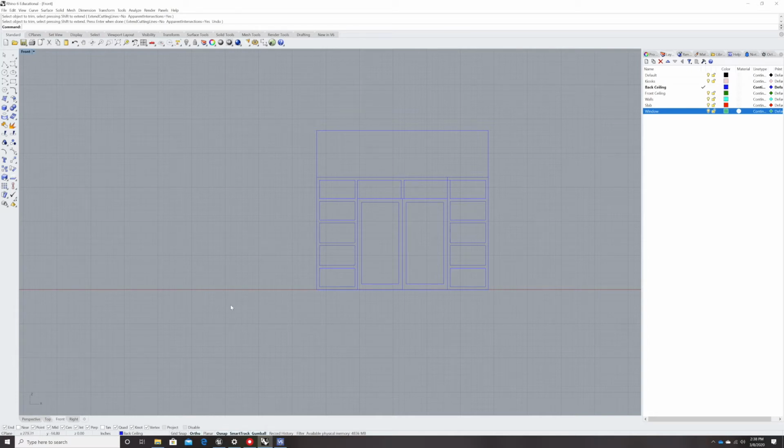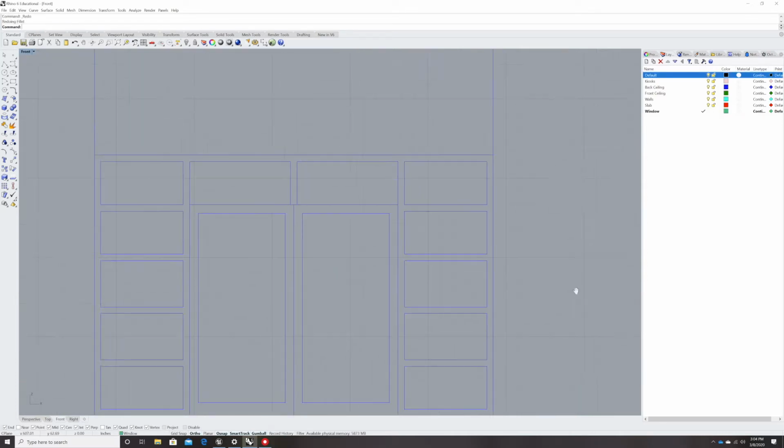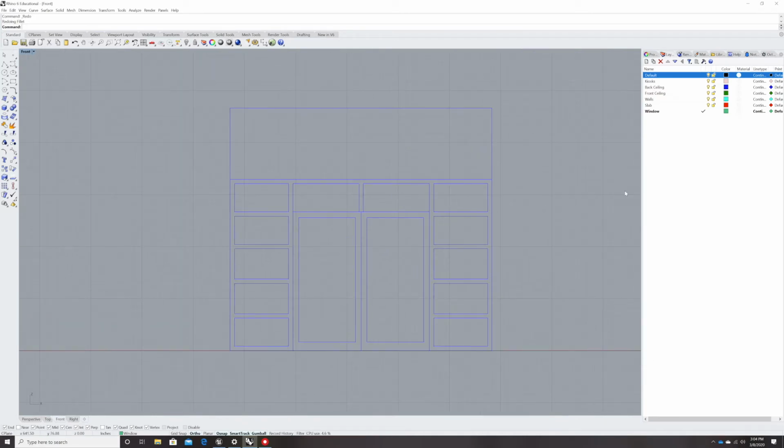All right, this next step, what we're going to do is create the glass and the frames. The frames on the door, there's another frame that kind of bisects it. There's more frames than what we're going to be doing. We're going to simplify it, but it'll still look good in the program. So you can get into as much detail as you want. Okay, so let's do this now.